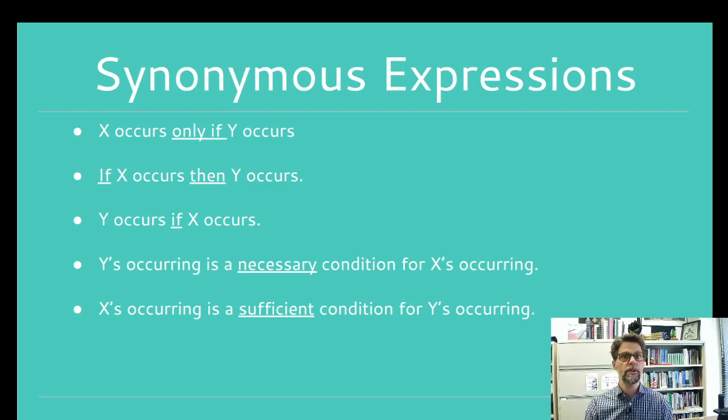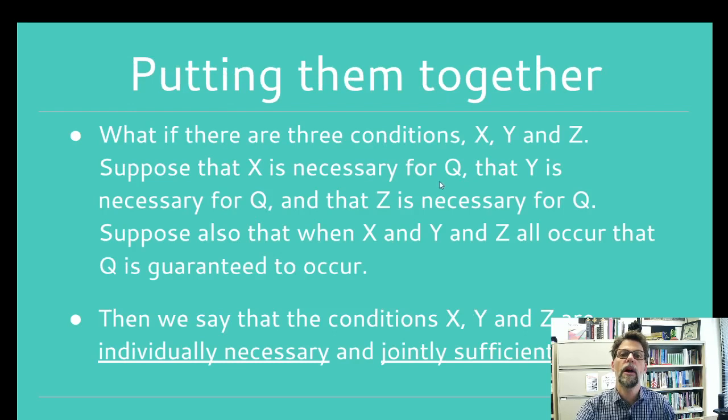If you've caught a fish, did you bait your hook? Probably. I mean, fish don't just bite unbaited hooks for no good reason, right? They're going after the thing they think is food. So we would probably say that baiting your hook is necessary for catching a fish. You've got to do it. It's part of good fish catching. So it's necessary, but not sufficient. Take a little time to practice those. I hope this helped you out a little bit with causal arguments.